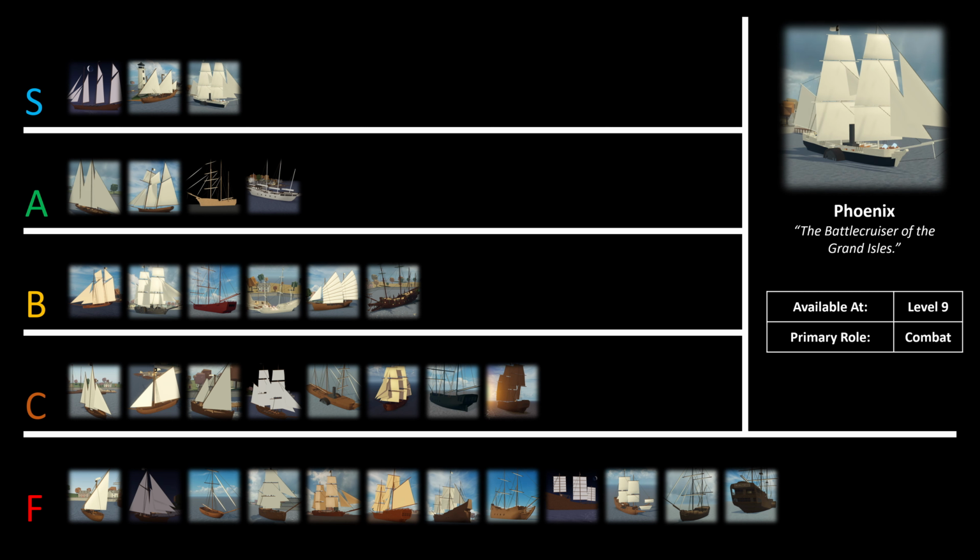The next ship is the Phoenix, and we have a nickname for this ship. It's called the Battlecruiser of the Grand Isles. In naval warfare terminology, the term battlecruiser represents a type of cruiser defined as powerful enough to destroy anything at or below its class, and fast enough to evade anything that could destroy it. This definition seems to fit the Phoenix perfectly.